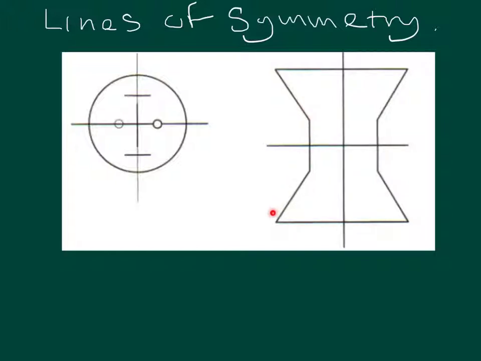So my second shape, if we look at the left hand side, if it were folded over this vertical line, then this point here would go over to there, and it's called its image point. This point here, its image point would be here, and this point here, and so on. And notice that the distance to the line of symmetry and out the other side is exactly the same. So from this left hand top corner to the symmetry line is exactly the same distance as from the right hand top corner to the symmetry line. And notice again that the line forms a right angle with the line of symmetry. Now that's the vertical line of symmetry.